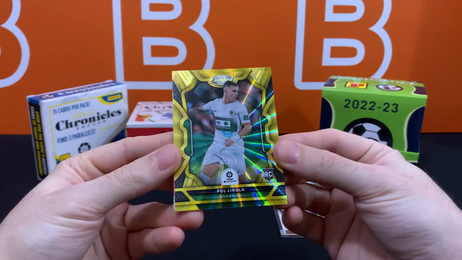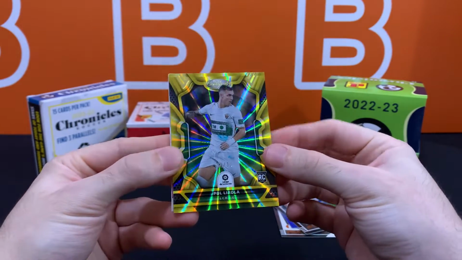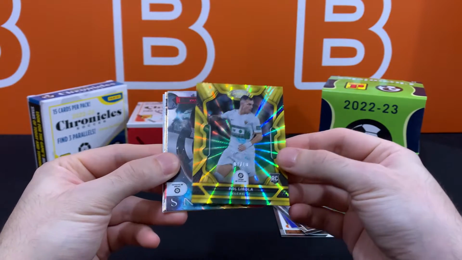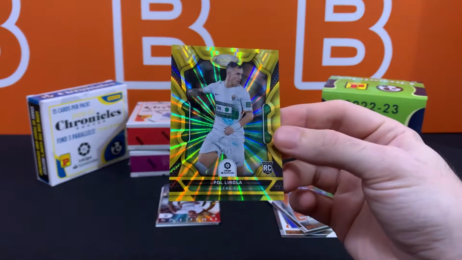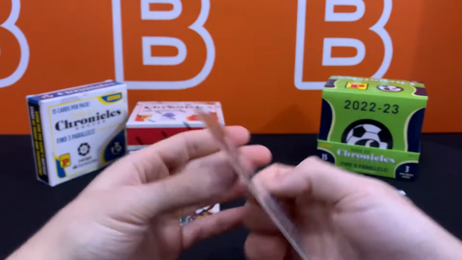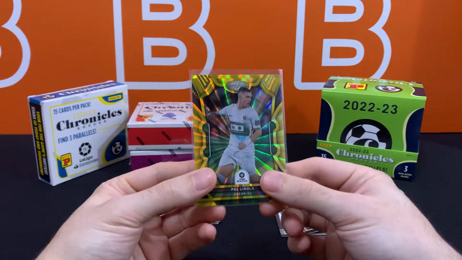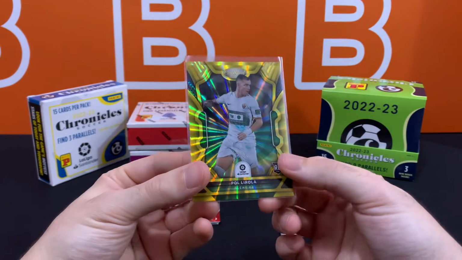Wow, look at that. Starting us off is Paul Lirola, 01 out of 10. So we got a nice little palindrome action going on here. I honestly have no idea who this guy is, but he's a rookie in La Liga. So maybe we can get another gold. I don't know. If this is the only gold, then that's kind of unlucky.